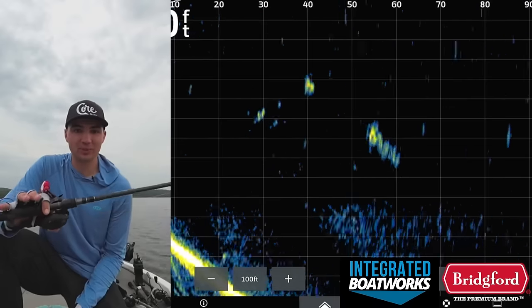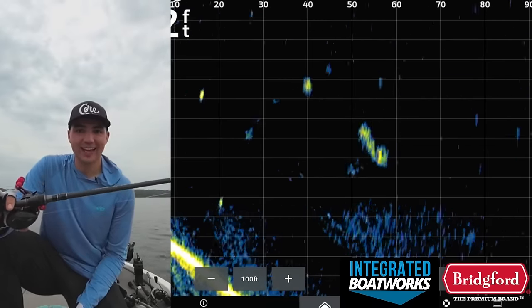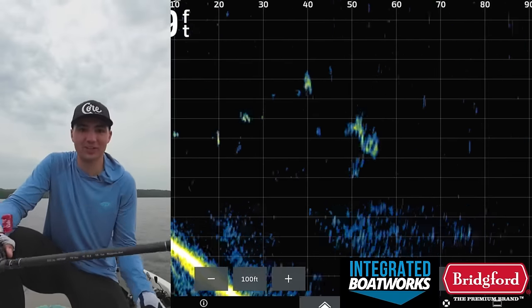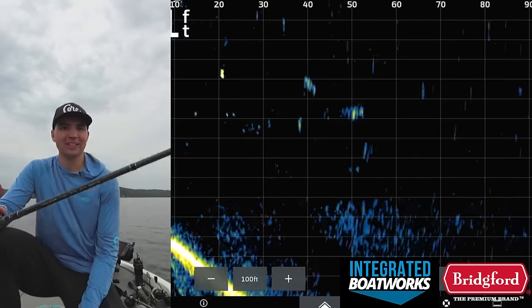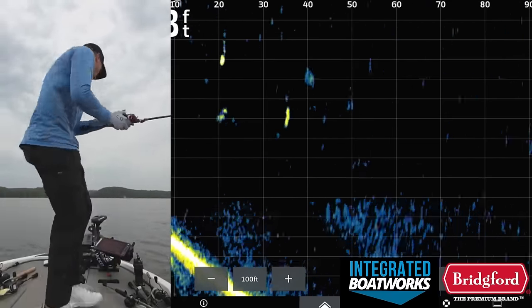So I am just gonna play those fish catches for you really fast, but you won't see the Livescope, and then I'll cut those in and then I'll show you what I'm seeing on the Livescope, because I caught 3 nice fish right off the spot we just graphed and for whatever reason didn't record, but we'll catch more. So I'll show those 3 fish catches, even though it'll just be the fish catch, and then I'll get the Livescope action going for you.